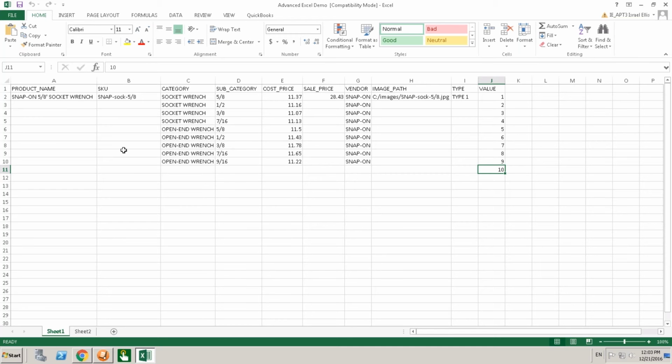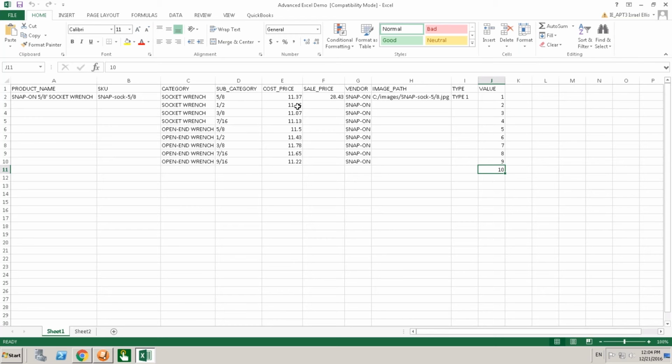We know quite a bit about our product. We know what it's going to cost us and who we're buying it from. And we've used categories and subcategories to set up the different individual products. What we haven't built is a product name in Advanced Pro, a SKU in Advanced Pro for many of these products. We haven't determined our sale price. We want to do that by formula. We haven't got our image path, and we also have this custom field that we're going to be dealing with. That's actually, there's a lookup table to tell us how to fill this in based on some other information. So it's a little bit less direct.